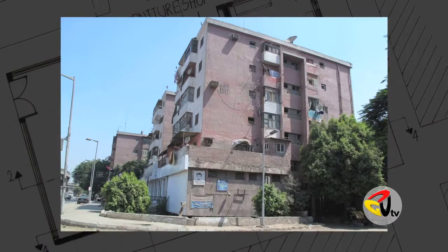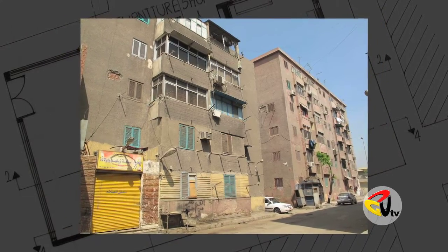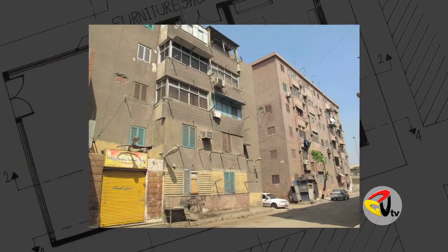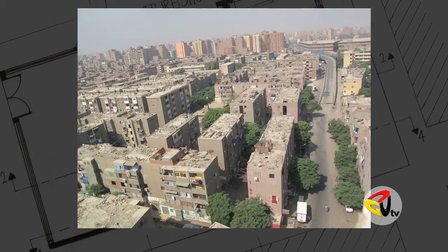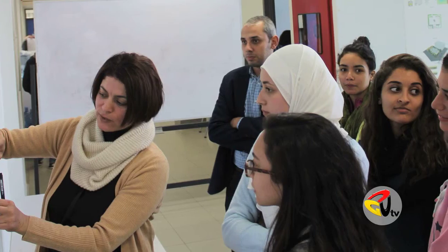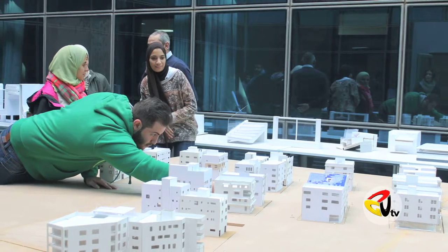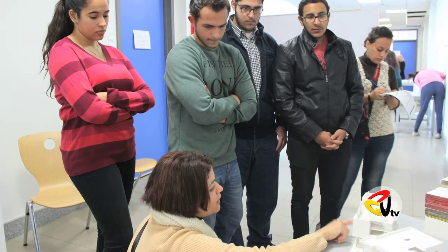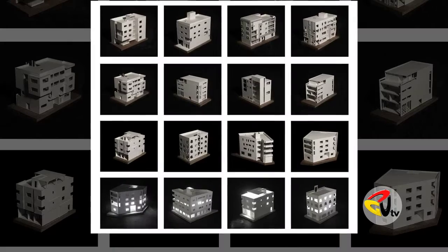This informal transformation prompts the specific needs that current buildings do not fulfill. The case study is the Saeed Miki Residential Buildings, built in the 70s. The question is therefore: how should our future housing function? How should our housing units look like, while still keeping the Egyptian identity, after reaching the end of the current building's lifespan?